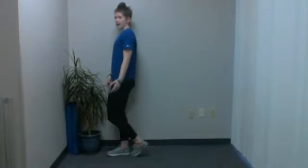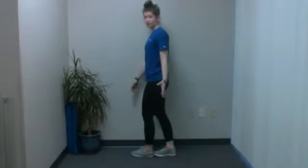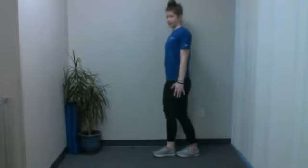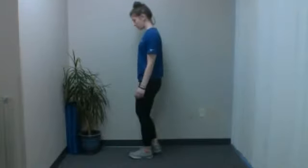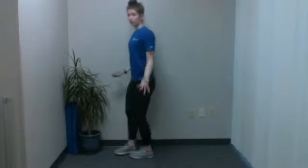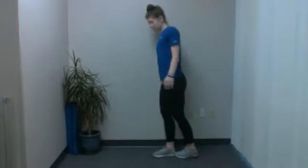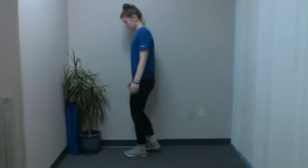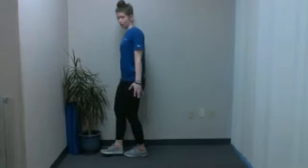Feel free to even add in a backwards tightrope walk as well. If you want a challenge, you can go backwards and then forwards. All right, if you want that little bit of a challenge. So forwards and then backwards. Or you can go backwards or forwards both ways, up to you and your comfort level. We'll do one more each direction. And the last one.